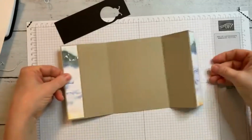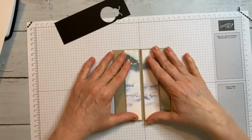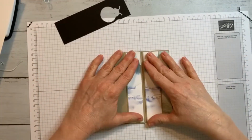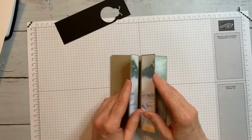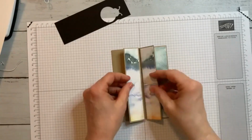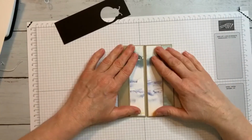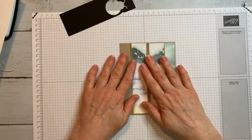So we went through quite a bit. This is kind of like a pull card. That's what we're going to call it. We're going to call it an open pull card. I would say some people might call it a folded gate card, because this is a gate card. If it was just this way, this would be considered a gate fold. And then you got these 2 tabs, so maybe a pull gate card. If you guys know what it's called, put it in the comments.